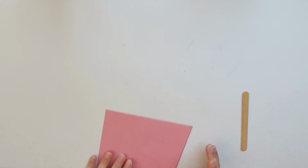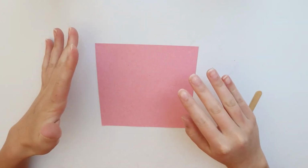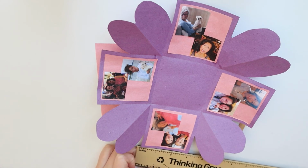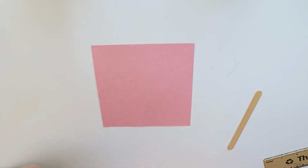So for this, I'm gonna make my box top pink, and you can make it whatever you want. It really does not matter. So basically I just cut out another square, and all you have to do is measure one of the sides here, so one of your little squares, and I measured mine in inches. Mine is about 3 inches long, and then add 2 inches to that to get your dimensions for your top of the box square, if that makes any sense. So since my dimensions of my box are 3, I made this square 5 inches by 5 inches.